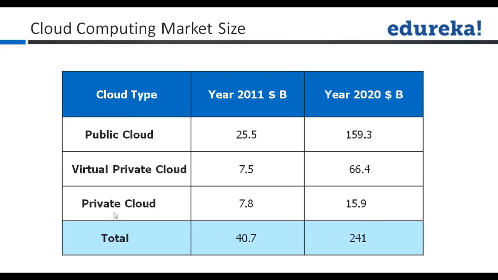Now, what is public cloud or what is private cloud? In a few slides I will cover much more detail about that. But by 2020, if you see the growth, the public cloud would be growing much faster than virtual private or private cloud. And again, the reason would be that the cloud would be much more mature than it is right now. From 2011 to 2013, we have seen many improvements, much more cost reduction and cost effectiveness. Everybody is going for those kinds of requirements on the cloud. I'm sure by 2015 and 16 the cloud would be in a much better situation, and by 2020 it would be ruling the world.